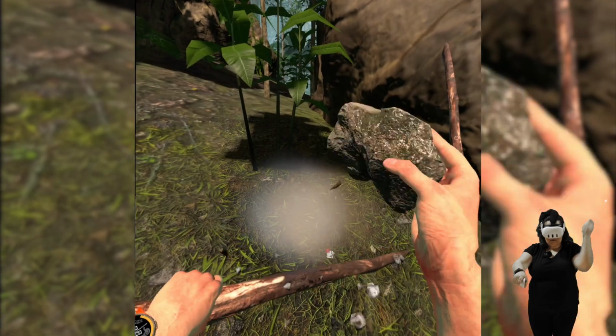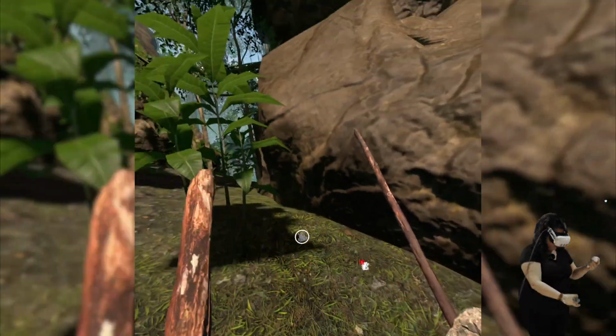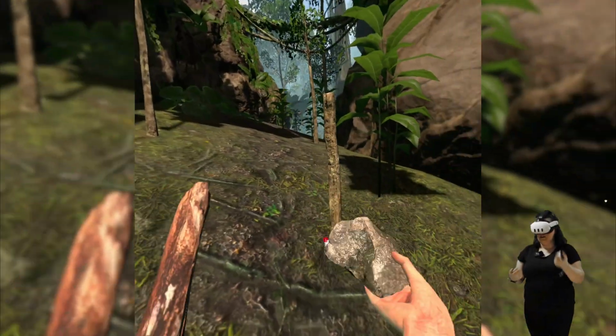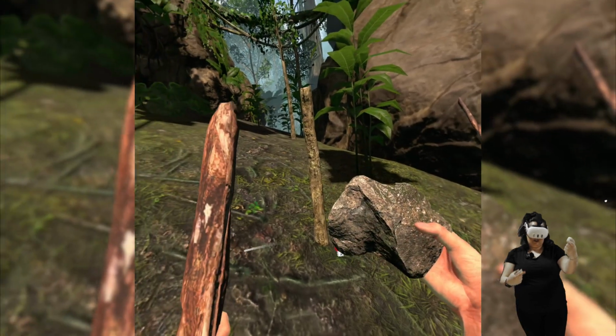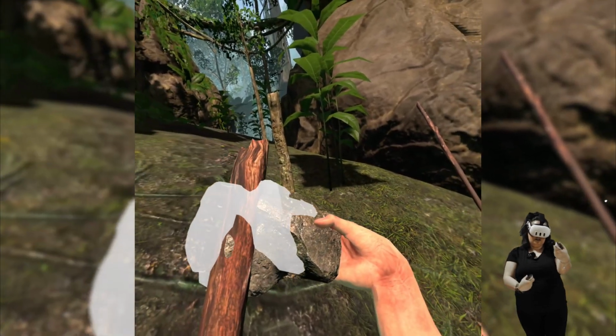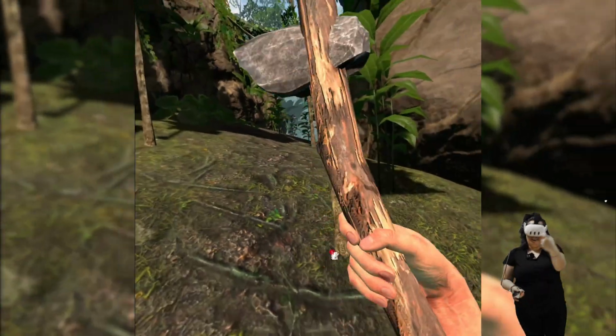You can break it by whacking it with something. So now you have 2 of them. Now let's make a simple axe. To make an axe, you press a trigger here and press a trigger here and follow the instructions. Now you made yourself an axe.